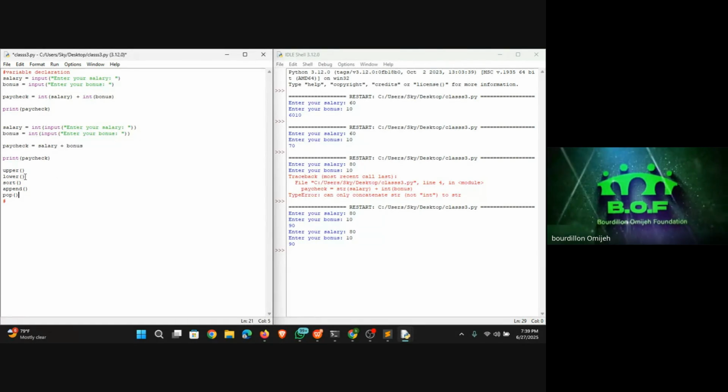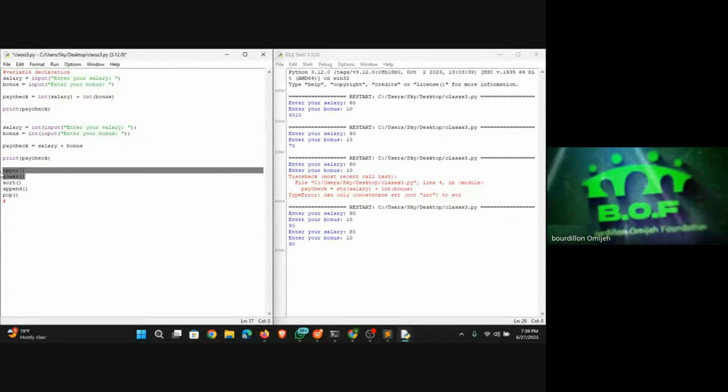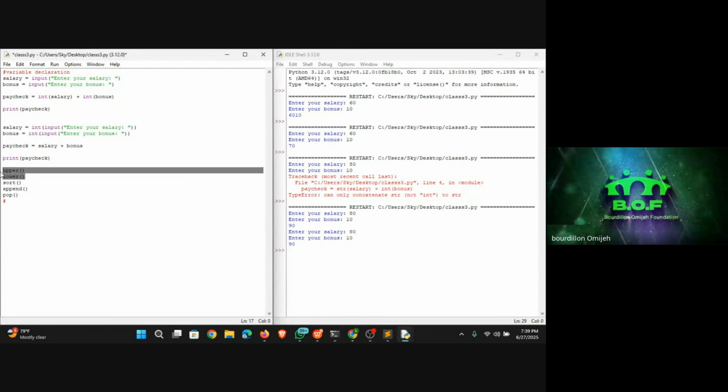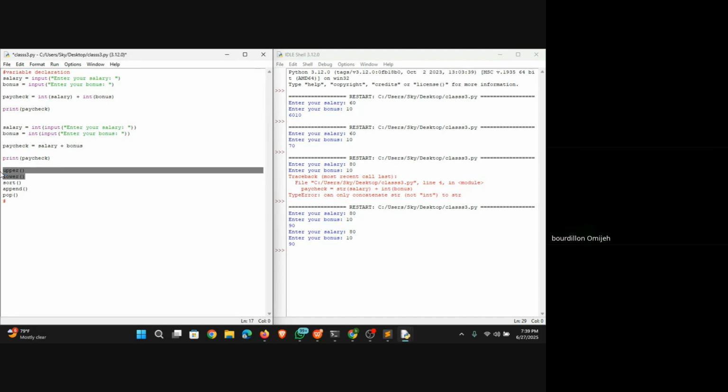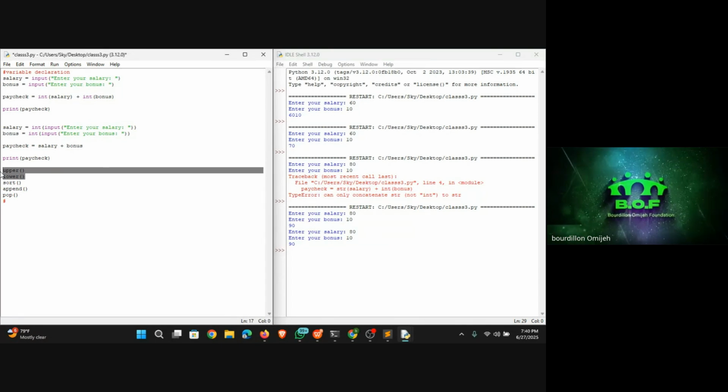So for variables and data types, we're going to look at the upper and lower methods. The upper method is the function that helps convert lowercase letters to uppercase. The lower method helps convert uppercase letters to lowercase, and vice versa.